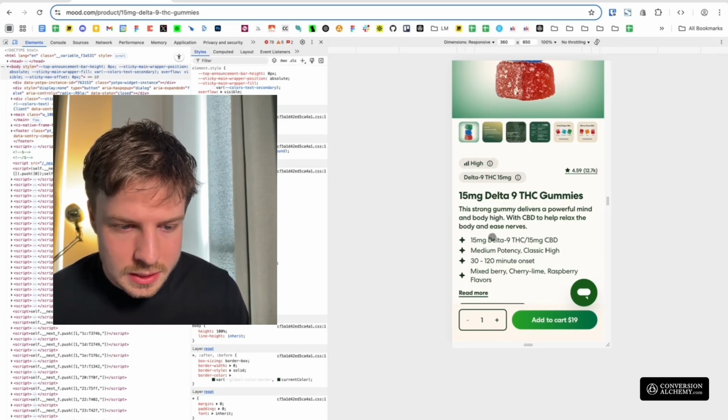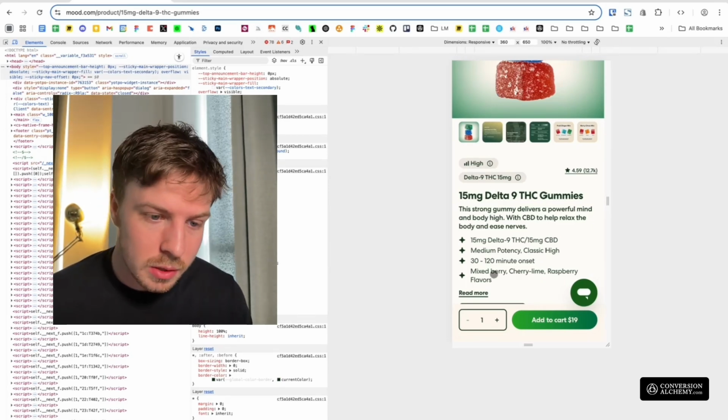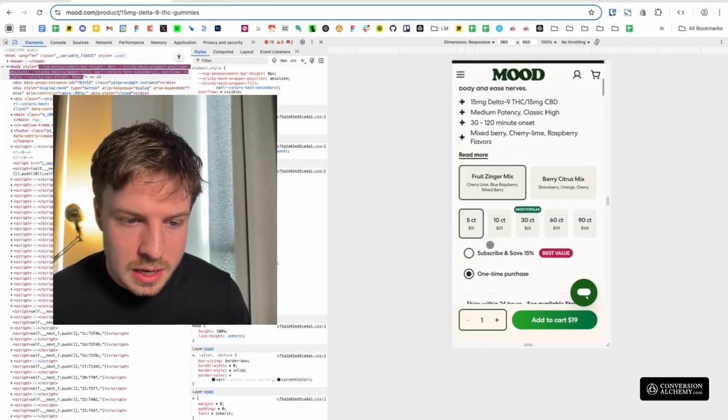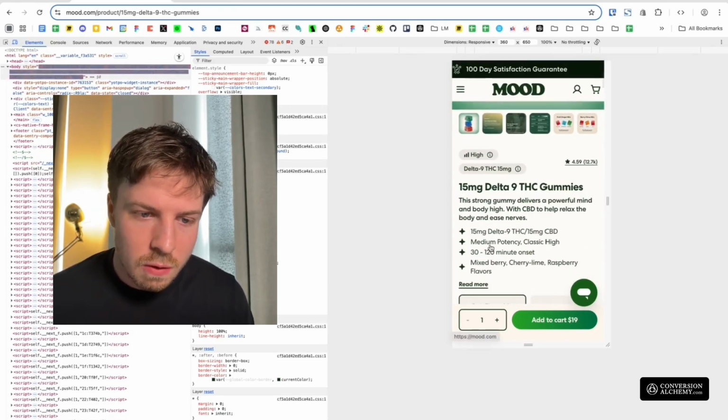You've actually got them repeated down here as well. So do you need them twice? I'm not sure. This subheading that you've got, I would actually just place that further down the page. You don't need to have too much text. You don't need to oversell your product.